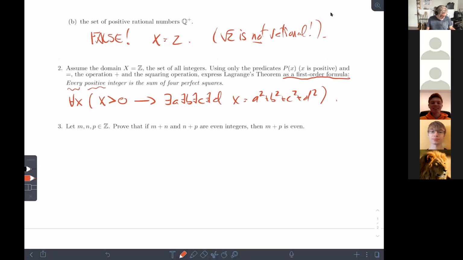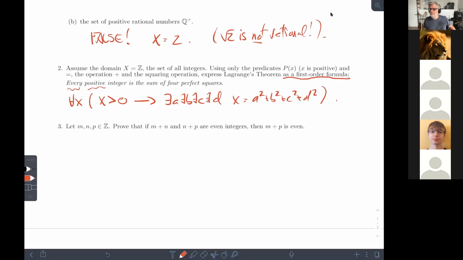Yes, please come in. Instead of putting x is bigger than 0, can you say like for all x in P of x? Oh yeah, you're right. That's what I should have written actually. I gave you a symbol to do that. But I certainly did not remove marks if you wrote x bigger than 0. That's not a big deal here.